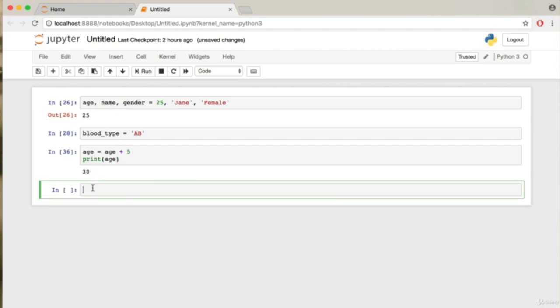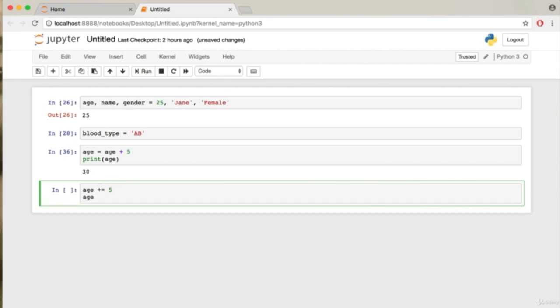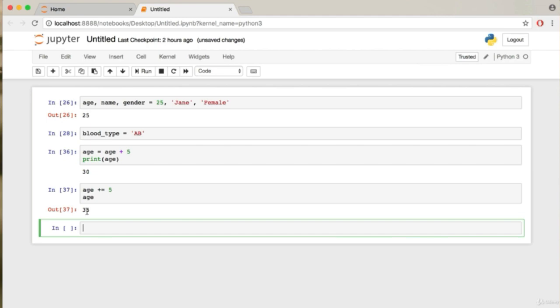Perfect. This also introduces the plus equal assignment operator. The plus equal assignment operator, you've probably seen in other languages, is a shorthand operator which lets us express the operation more cleanly, without having to write the name of the variable twice. Basically, what we did here was take the current value and increment by 5. Similarly, we can write age plus equal 5, which once again takes the current value of the age and adds 5, but does it more concisely. If I output the value of this, it indeed increments it by 5.